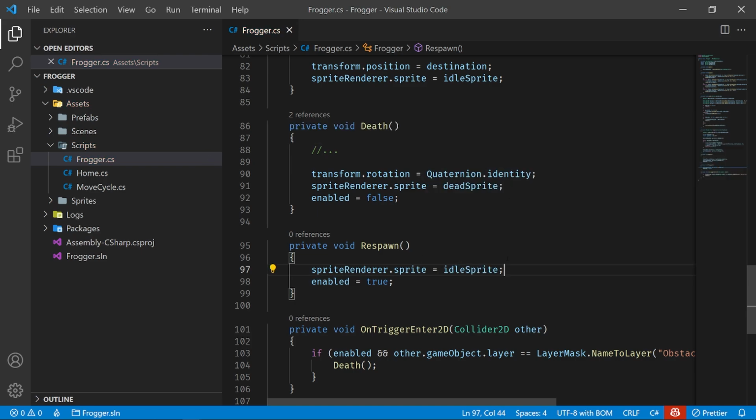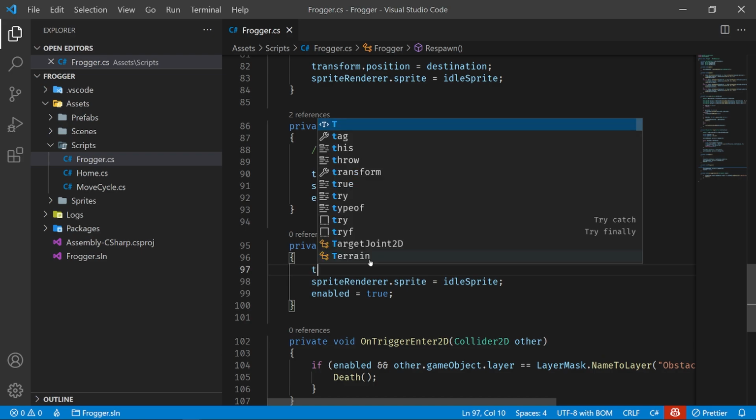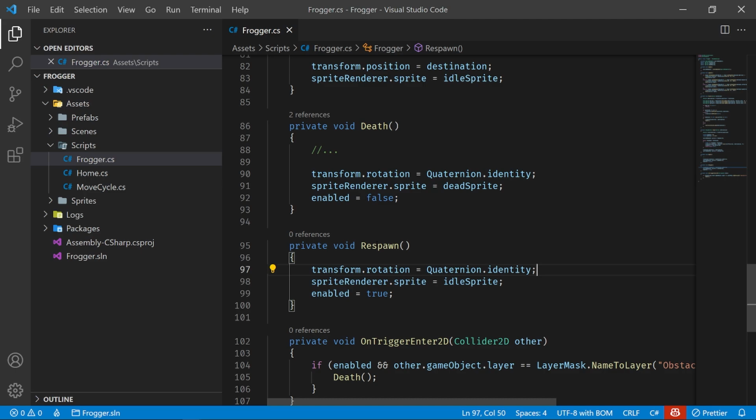So instead of being the dead sprite, you'll now be your default idle sprite. Just in case, we should make sure we are setting the rotation back to identity, because there are cases where you can respawn without dying. So to make sure you always respawn back at the normal starting spot, we should do that.